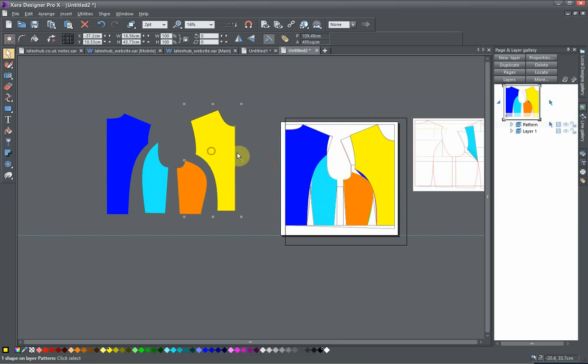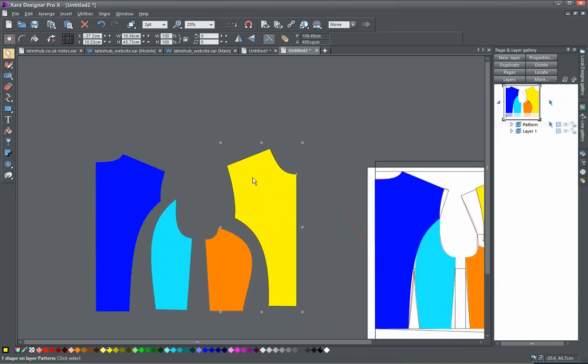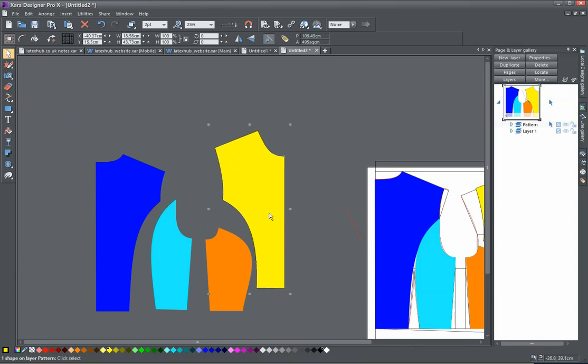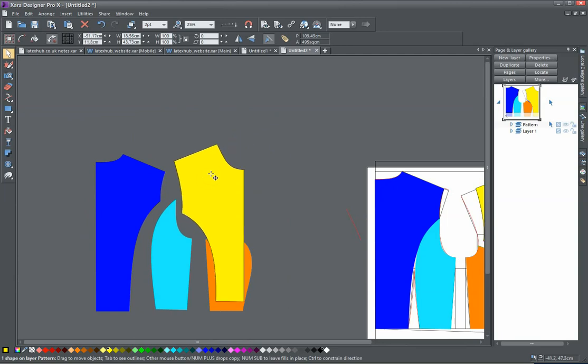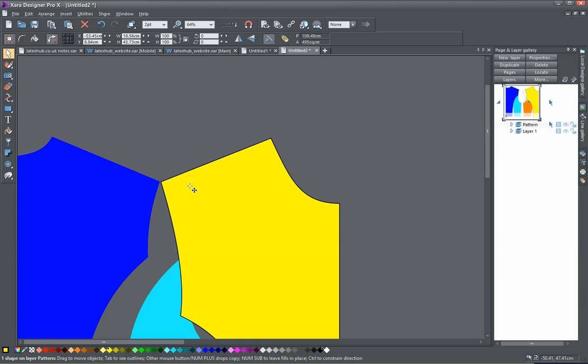Okay, so there's our 4 pieces that obviously are 1-to-1 full size, and we could actually print them off. There's still a lot more to do check wise. I mean, there still needs to be a bit of tweaking going on. For example, that shoulder, if we made sure, if we pull that to that corner point there like that roughly, yeah, it's not super accurate, is it?